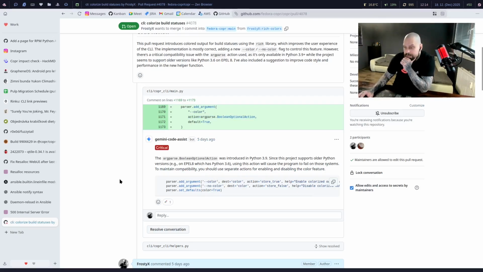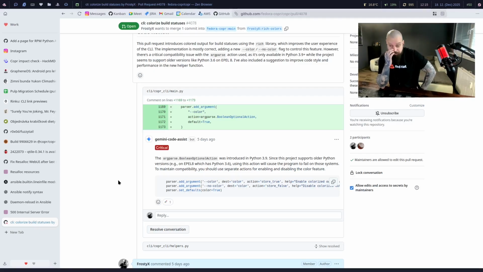Another problem is the rich library is not available in EPEL 8 at all. So we will need to figure out if it can be packaged in EPEL 8 or if it just doesn't work in EPEL 8 because, for example, it's too old of a Python or something like that. If it could be packaged, we will probably package it and send pull requests to the maintainer if they can use it or maintain the EPEL 8 version too.